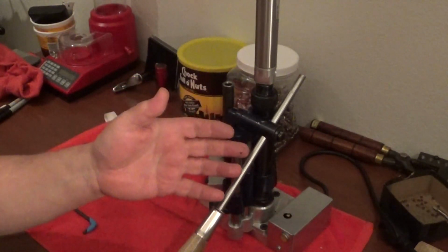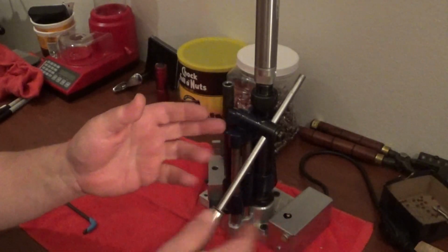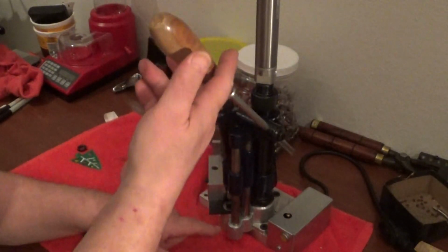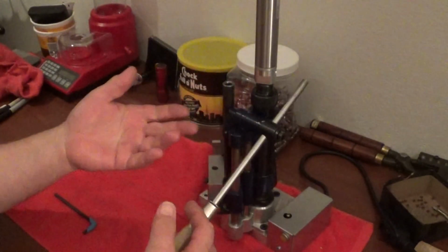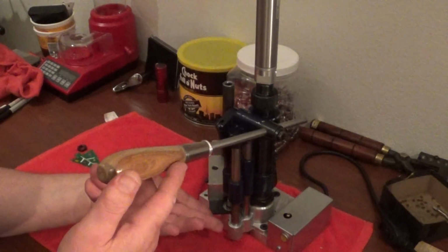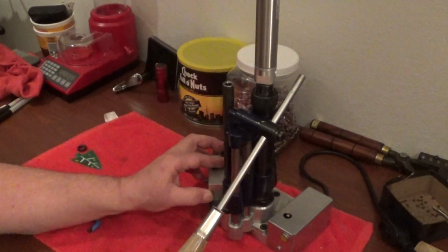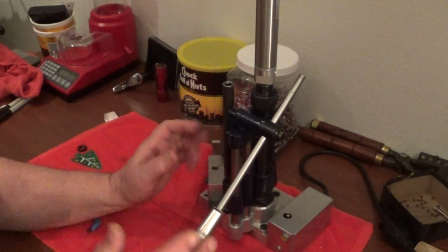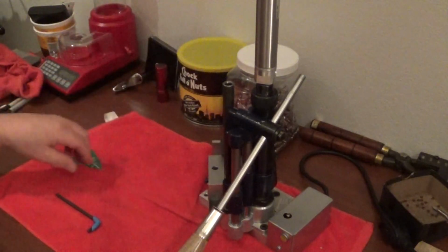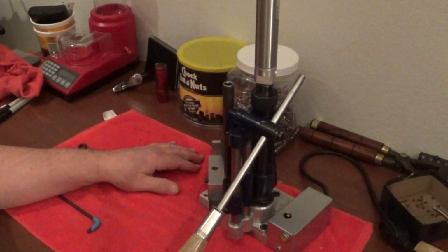It doesn't make much sense to me. Okay, you're going to be dropping bullets into a feed tube, right? Why not just drop them in here? You know what I'm saying? And then just drop them in there by hand, and you're basically doing the same thing. You're feeding the tubes, right? Why not just feed the die instead? And I mean, you don't even need this if you're going to go at that speed, because you're eventually going to run out of bullets, and then you're going to have to get more in your feed tube. So it doesn't really save you any time.